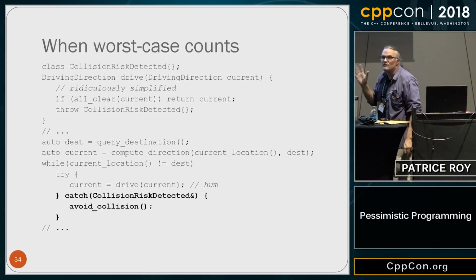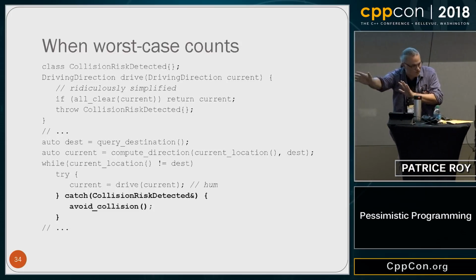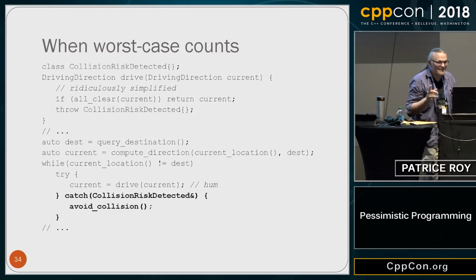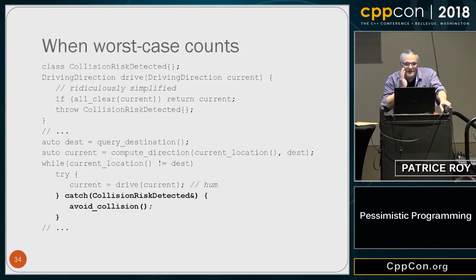So this is ridiculous. I know cars don't drive themselves in straight lines. Mind you, I have kids, and I've seen it happen. My car has marks for that. So there's this exception case up there called collision risk detected. And there's this drive function that takes a direction and checks if there's nothing along the way, and if there's something along the way, it raises the exception. Otherwise it just keeps going in a straight line. That's not a self-driving car, and no, I know you won't hire me for that, that's okay.